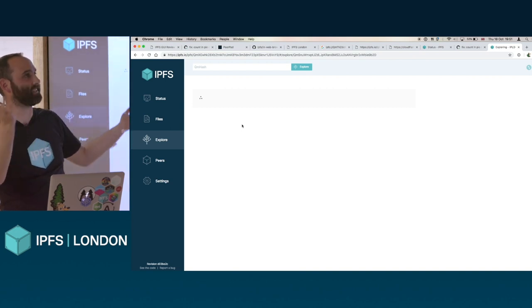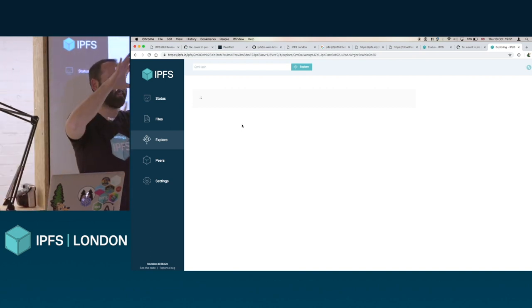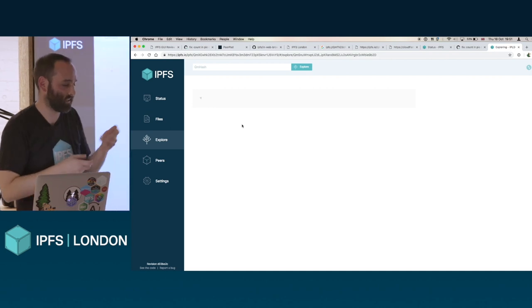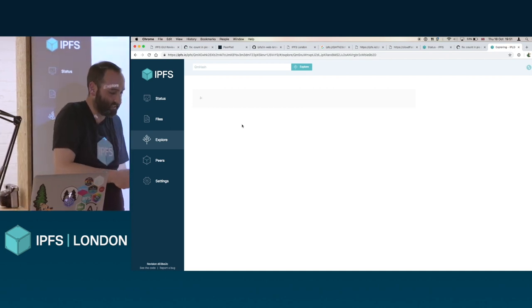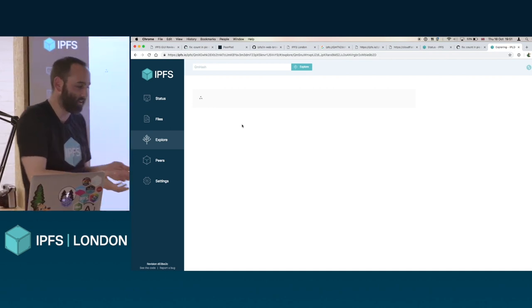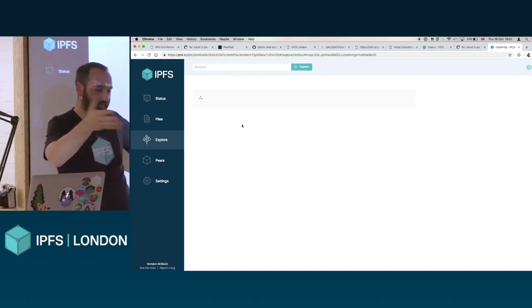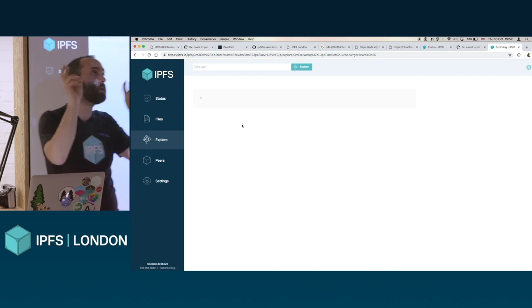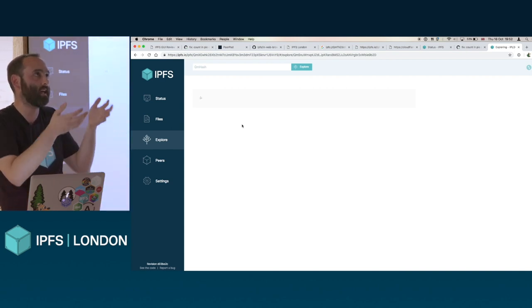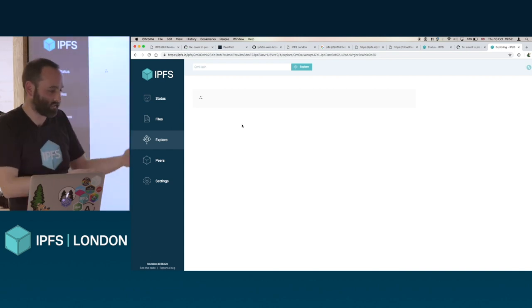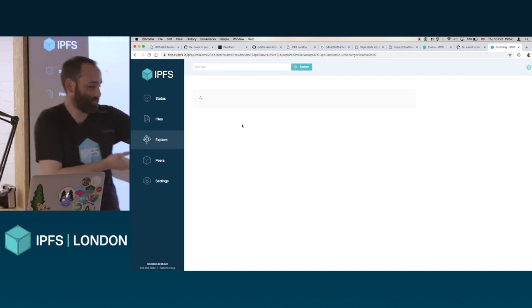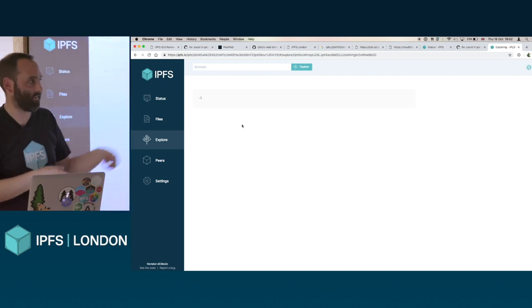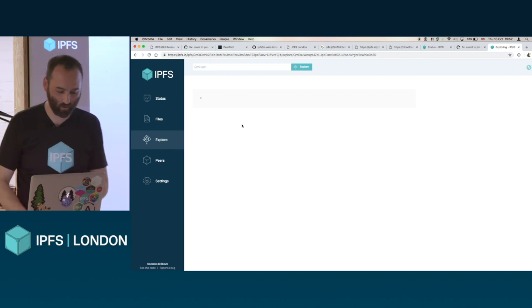What would you be seeing now? Okay, imagine that the file system is a tree, and underneath that tree is a directed acyclic graph of nodes that could have come from any of your peers, and that the links between nodes in the graphs are Merkle links, which is to say they are content addressed. They point to, they are hashes of the content they expect to find at the next node in the graph. This would be exploring that if it was loading.